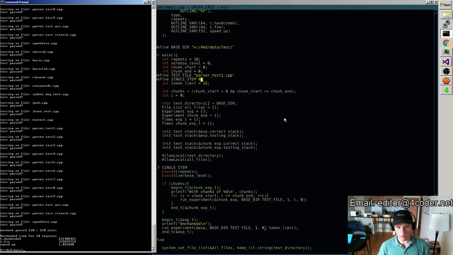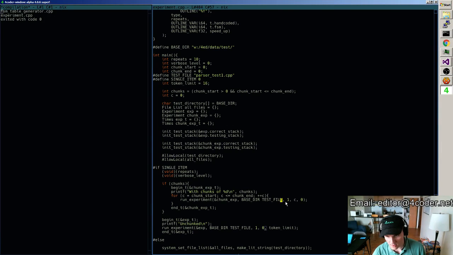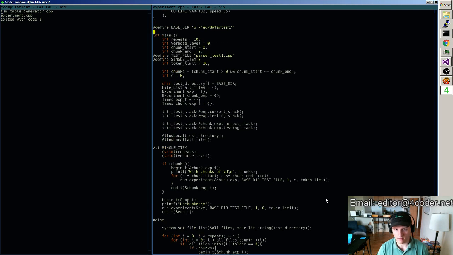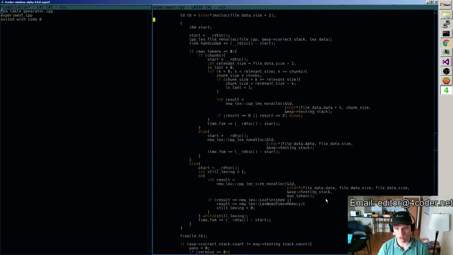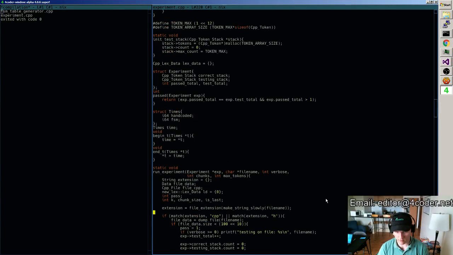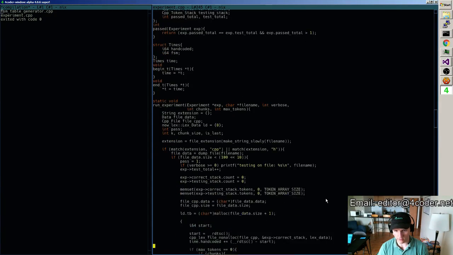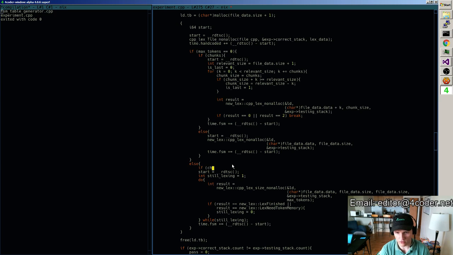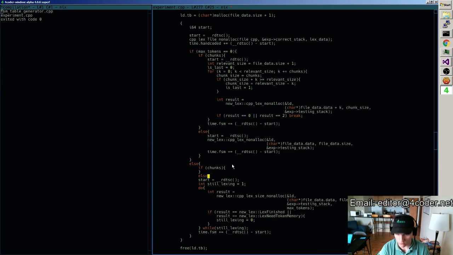Okay, so let's go ahead and do one more level of testing, which is currently we're not mixing chunks and token limit, but now I want to change that up and say let's do a version where we have both, right? And so then I'll test some small chunks with a low token limit, and then we'll know for sure that this API handles all these things. And the way I want to do that is say, look, this right here is the rule if there's not chunks, but if there are chunks, we have a different story.